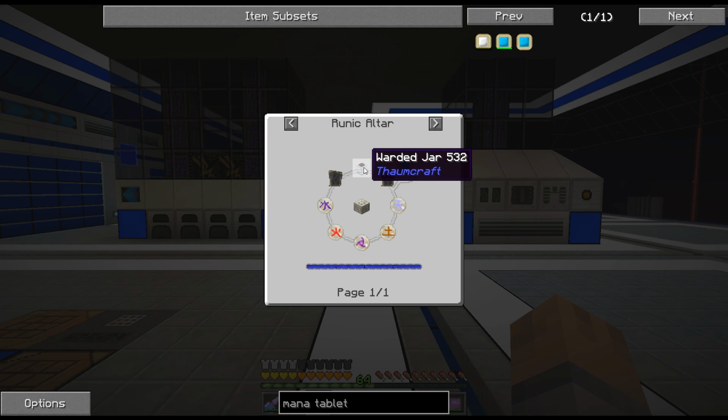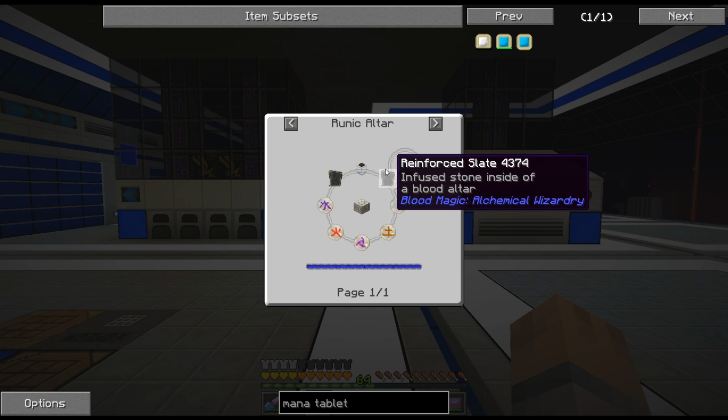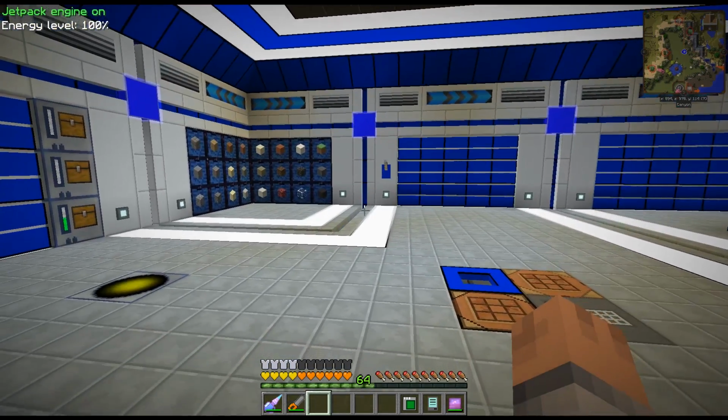And we also have to do some Thaumcraft to get the warded jars. And I believe this one is tier 2. I haven't researched that, that's why it doesn't show me. And it might be that in order to make these, we might even need some witchery item. So we might also have to get started with that. But we're going to get started with the runic altar first.